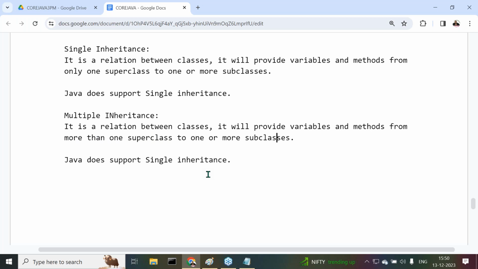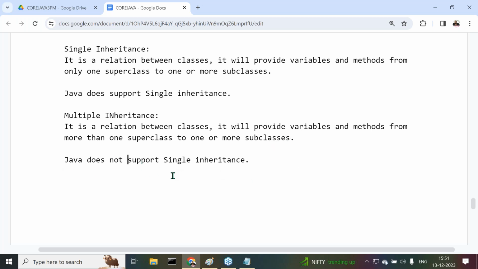In single inheritance, how many superclasses are available? Exactly one. But in multiple inheritance, how many superclasses? More than one superclass, not exactly one, to one or more subclasses.